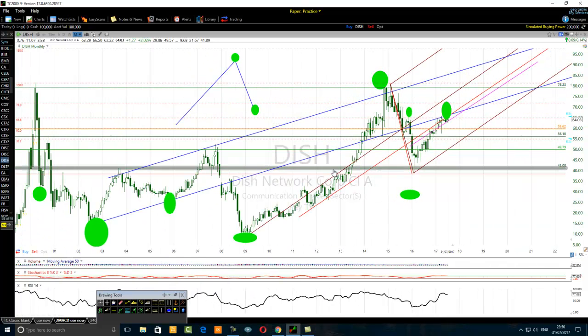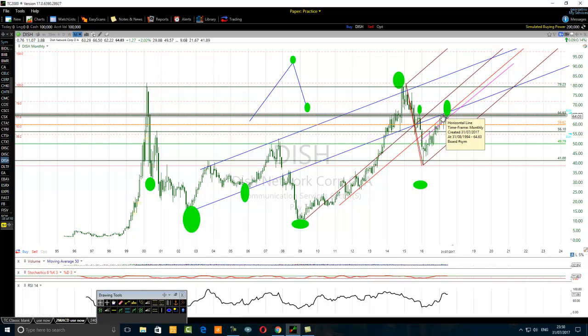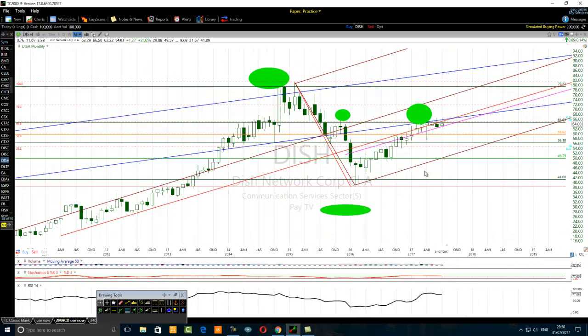And not only that, now we have the intersection of the 61.8% Fibonacci retracement and that trend line. That's where we are now. It's a hot spot trending zone. The intersection between the Fibonacci extension level or the Fibonacci retracement key levels and the trend line is a hot spot trending zone.